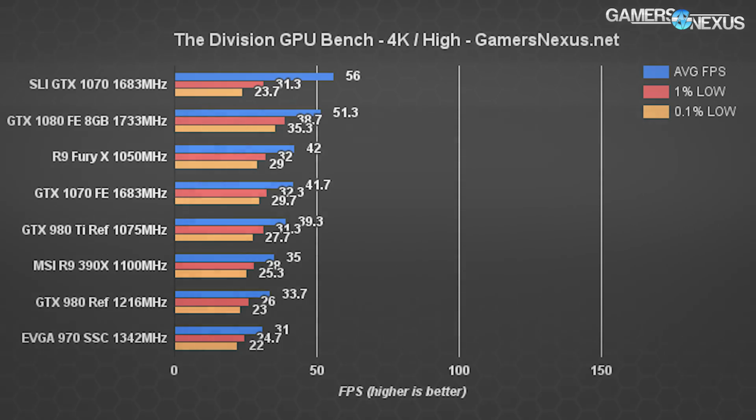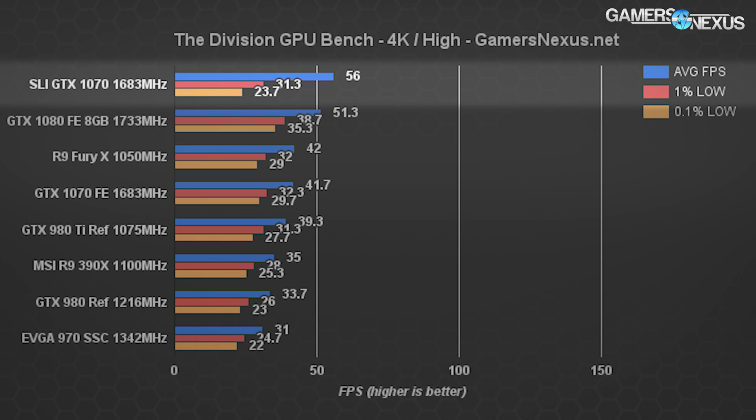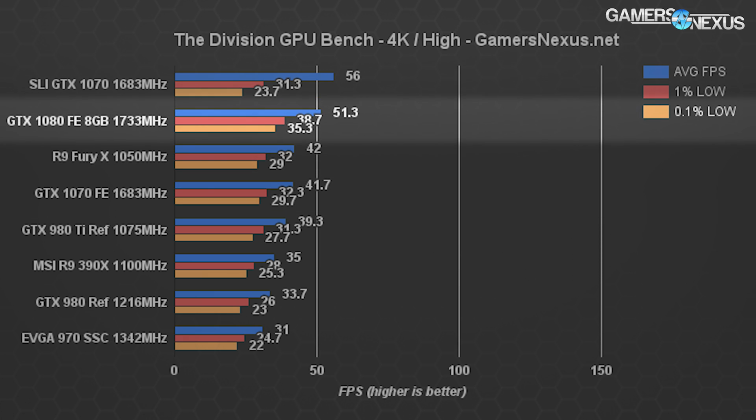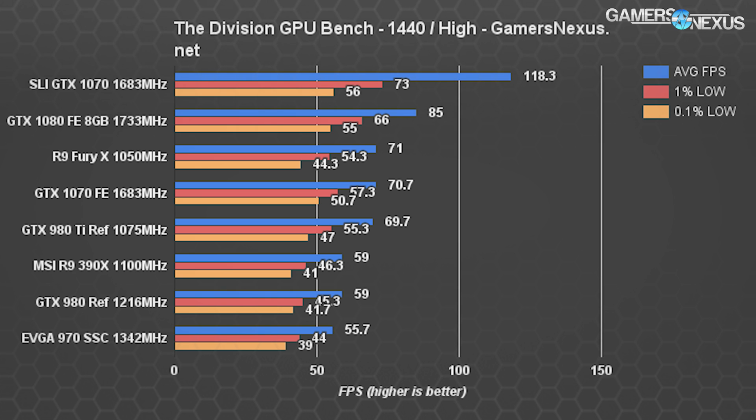The Division shows an improvement over the last few tests. 4K post-scaling of 29.27% over a single 1070 FE card, and the SLI 1070s were only 8.76% faster than a single GTX 1080. The 1% and 0.1% lows are worse, though, and represent poor frame consistency, as tends to happen with SLI. 1440p shows better performance for the dual GPU setup.